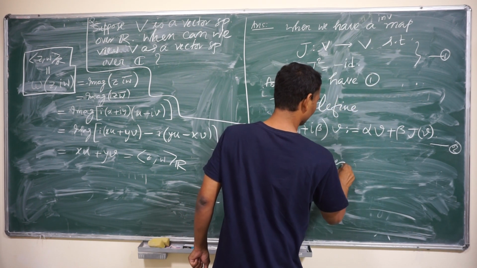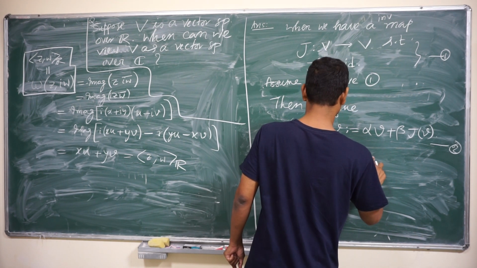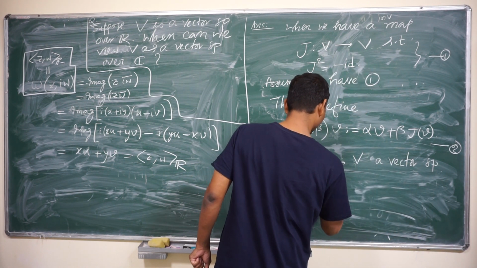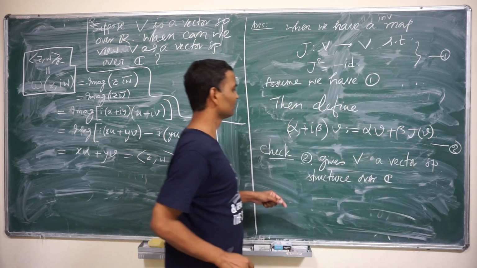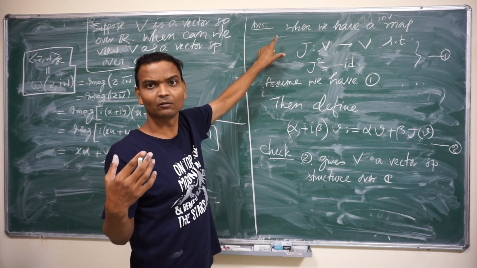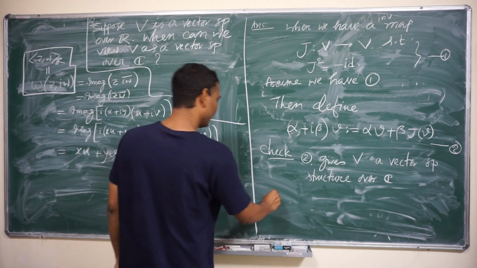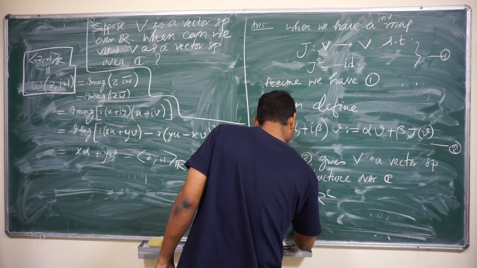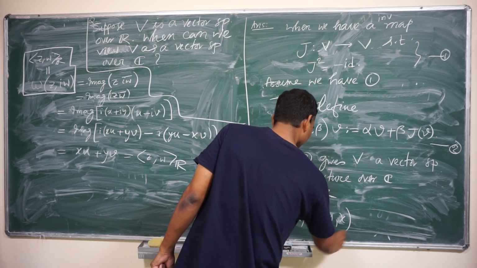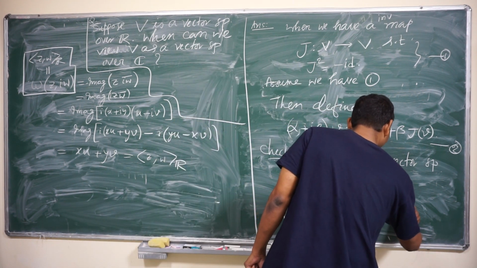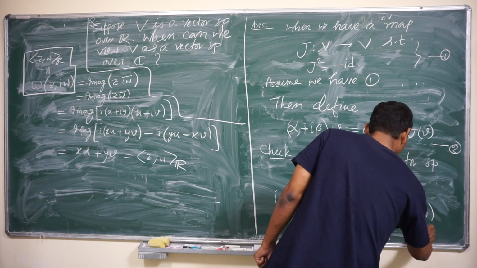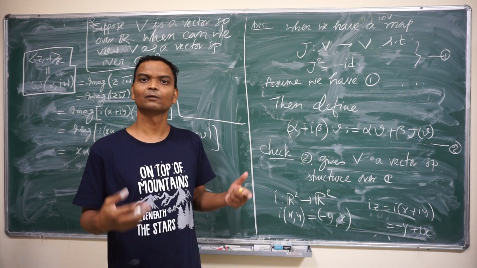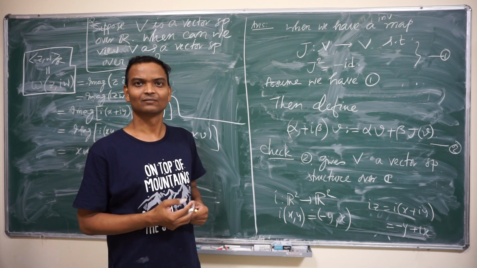This gives V a vector space structure over C. The J map in our case, in case of R2, is just the i map. What is i? If you look at it from R2 to R2, it takes i of (x, y) to (minus y, x). Just i times (x plus iy), which is minus y plus ix. This is it. This is what allows you to see R2 as a vector space over C, which is C. Alright?